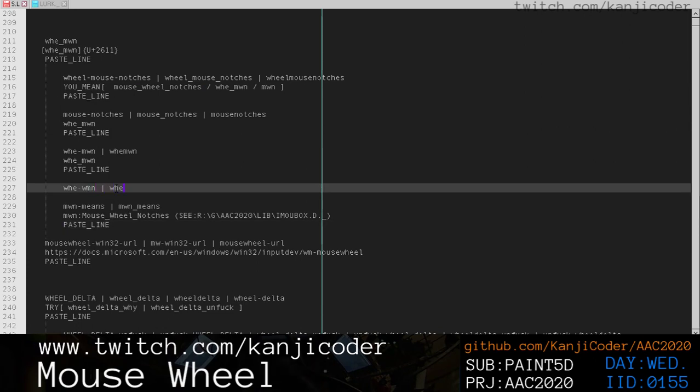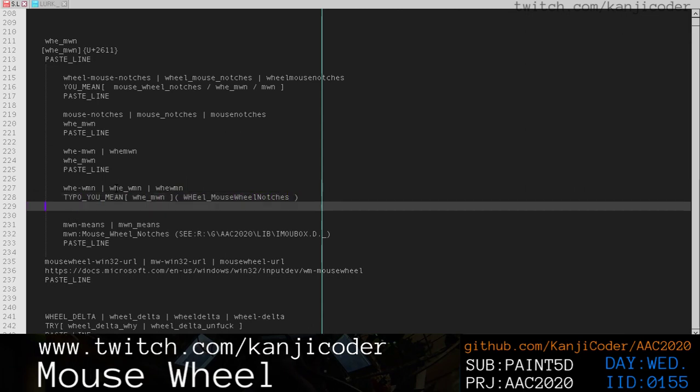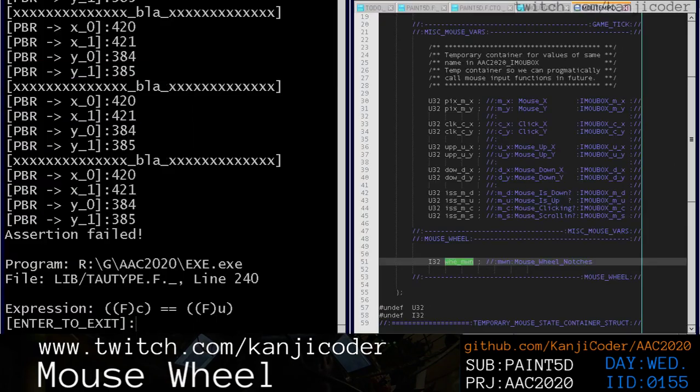So I keep accidentally doing this. That may get me in trouble. That's why I try not to name things like that. Mouse wheel notches. Yeah. Okay.